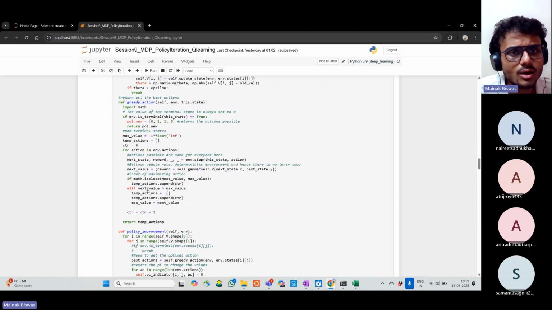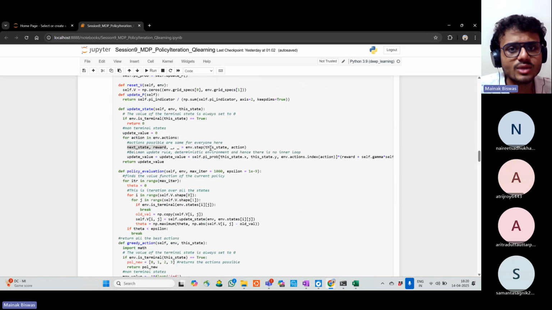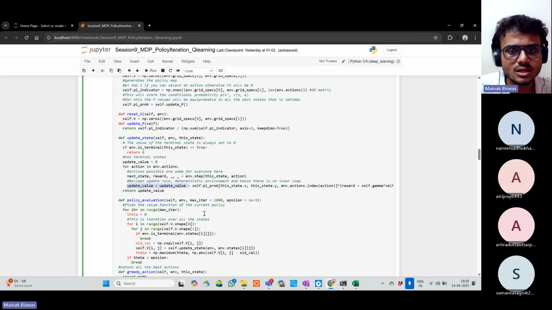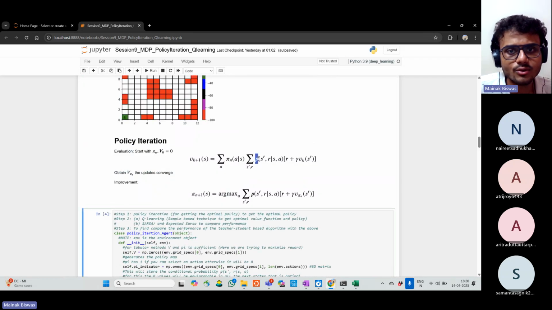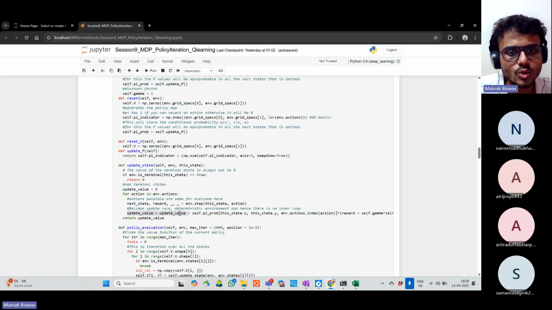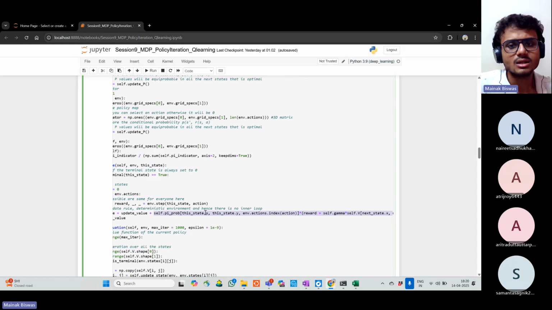Okay, so now once we get the state and action and the reward, what we try to do is we update. The Bellman equation here is deterministic, which means that the probability of reward R, this is just a delta equal to 1, because for one state action, you move up with probability 1. So you just get one value of R plus gamma times the value, which we are just doing. So update value, plus the self.probability. So this is the pi probability.